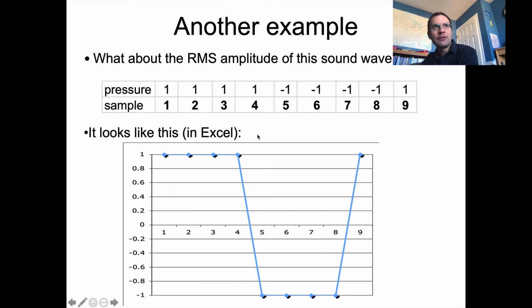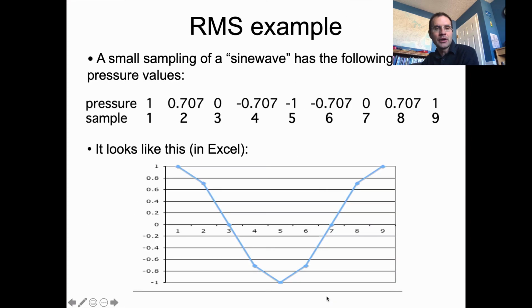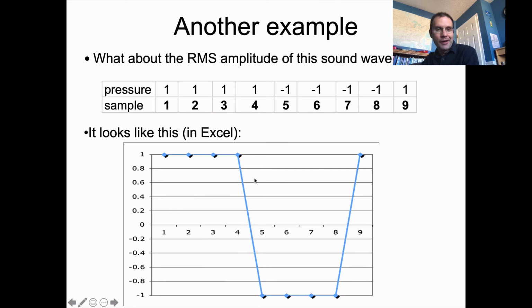So like I said before, our goal in calculating RMS amplitude is to get a sense of how far on average these individual pressure values are from 0. And hopefully you can see intuitively that on average, these values are going to be further away from 0 than the values for our sine wave were in this graph. There's no in-betweens in the square wave case. I'm going to calculate this again for the first 8 points, because when we get back to 0.9, that's when the cycle repeats itself and moves on to the second repetition.